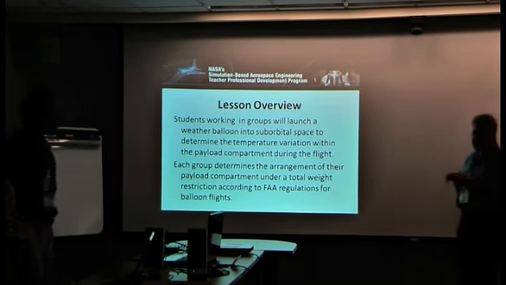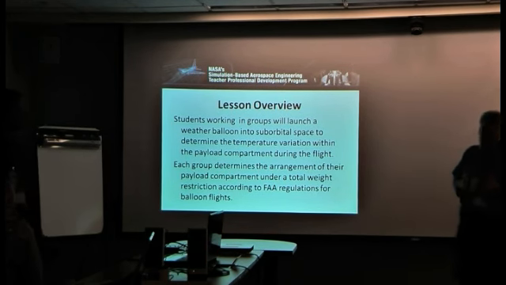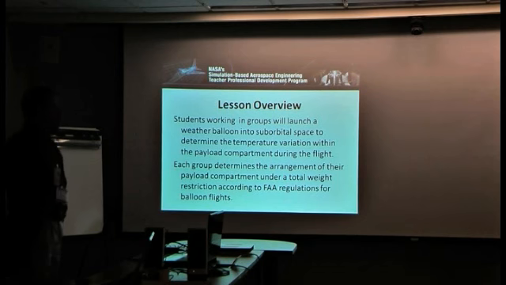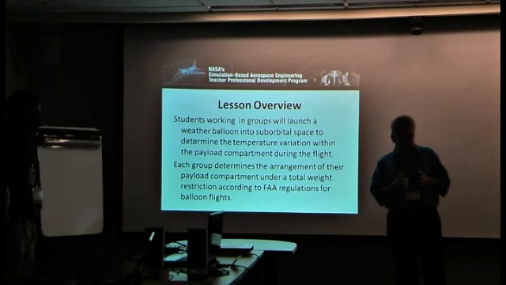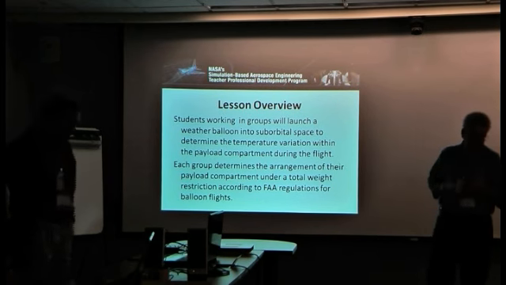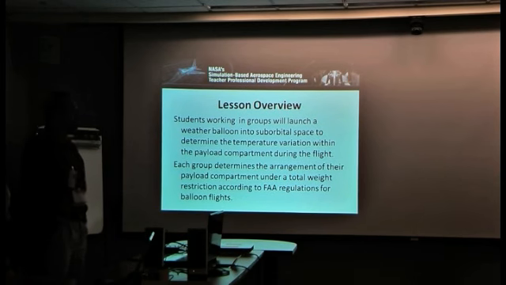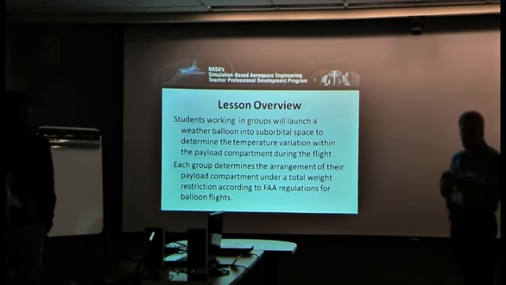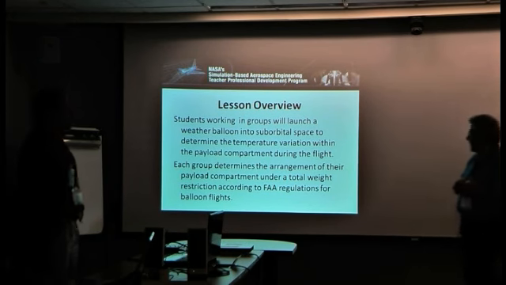The general idea of the lesson is that the students have to design a payload compartment that they will launch in a weather balloon into suborbital space. The objective is for the kids to devise an experiment in which they will determine the temperature variations of the payload compartment as it goes up and then, of course, as it goes down.